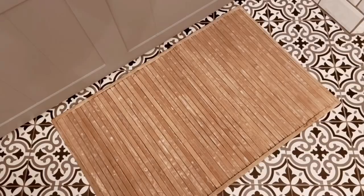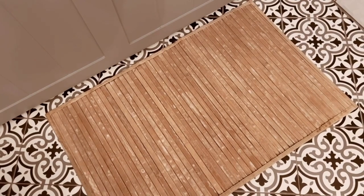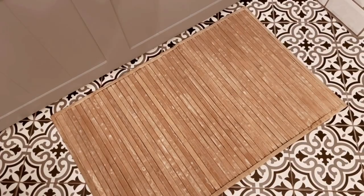A bamboo bath mat. I do like the natural products. I feel like the carpet ones, the fluffy ones, they look really good when they're brand new, but I just feel like they house so much bacteria, I can't even think about it.